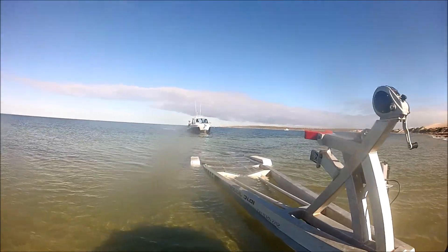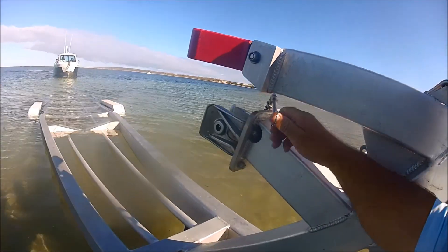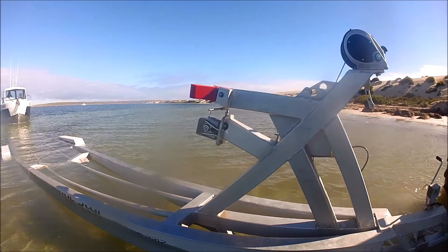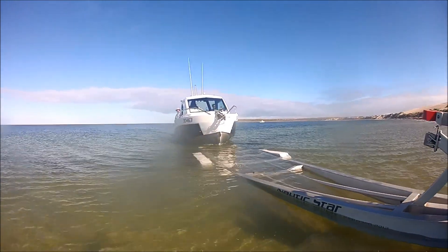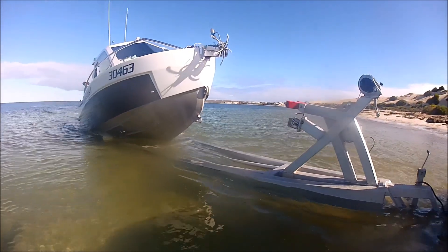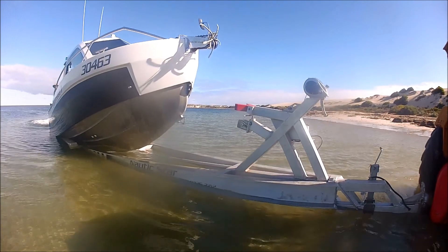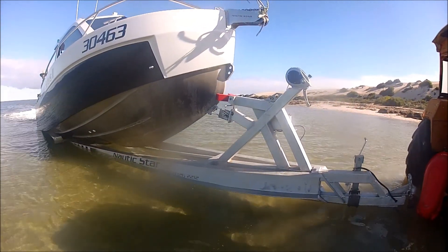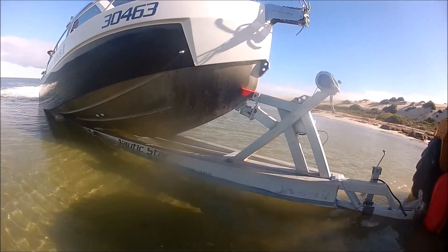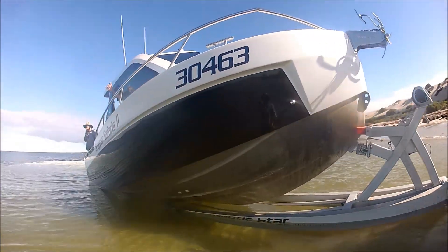So here we are at Fowlers Bay. My name is Michael, and I just wanted to show you the fantastic boat catch system. We're just opening the boat catch, which allows the boat to go on nicely. And here's Scotty driving this beautiful Youngcraft. On comes the boat onto the trailer — it'll go straight up and straight into the catch. Just keep an eye on that now, a little bit more acceleration — there it is, and there it goes. Perfect! And that's it.